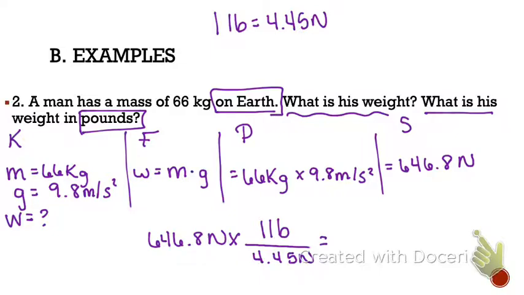So like I said, if you want to take a minute to pause and see what you get for an answer, you should get an answer of 145.35, something around that approximately. Because newtons is in the top and bottom, remember I like to put those slashes through to show that those eliminated because I divided them. And so I'm left with the unit of pounds, lb. Okay, so this is a lot like number 1. The only thing that changed was they wanted us to take it one step further and figure out weight in terms of pounds versus newtons.